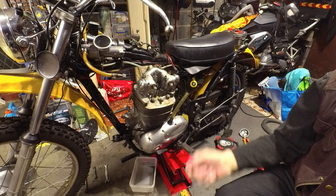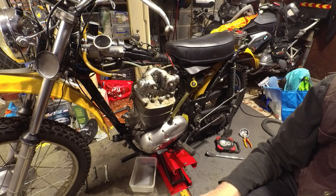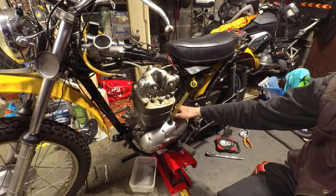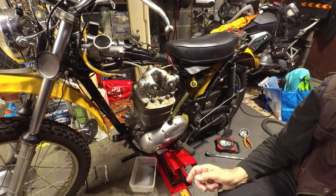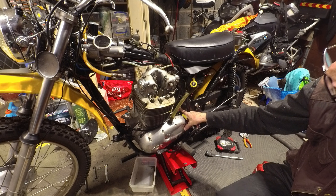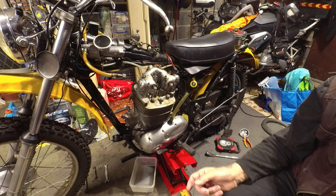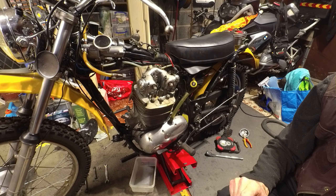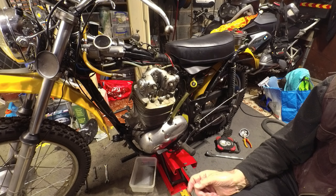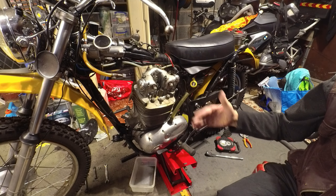You need to take the chain off, and the front engine bolt — and the horn comes off at the same time in my case — and the lower engine bolt, rear engine bolt from the back of the gearbox, then the right-hand engine plate at the back here, that needs to go off completely, and the left-hand plate at the back. I just took the bolt out at the top, slackened the bolt at the bottom, and then you can tip that engine plate back out of the way. Primary breather tube came off by itself in my case, but better if I'd taken it off in the first place. And then having done all that, the engine should lift up and over.